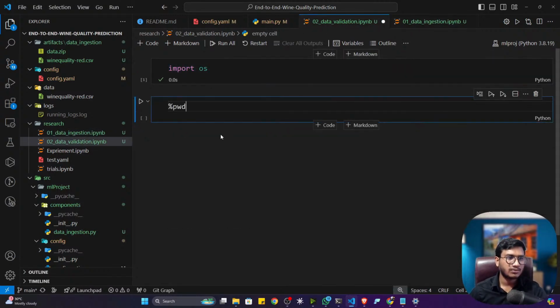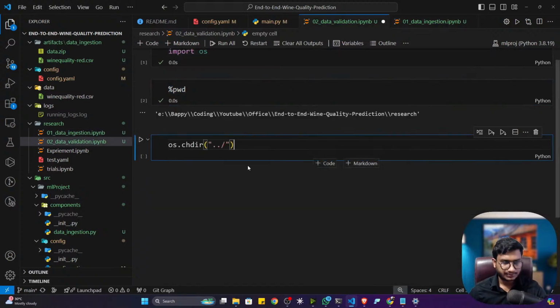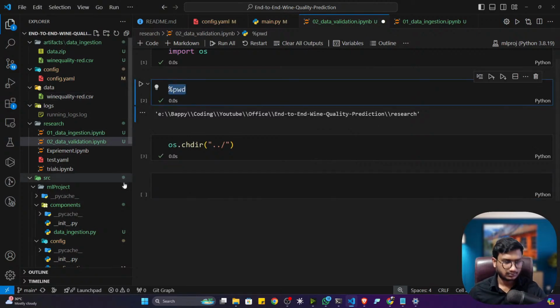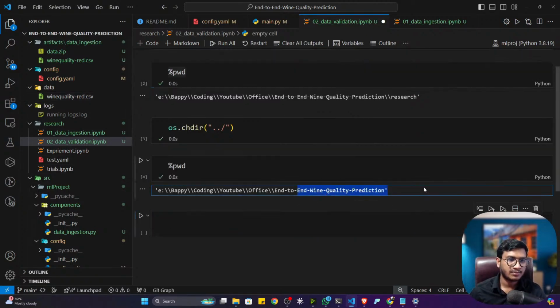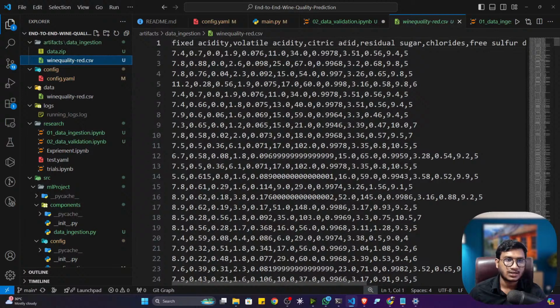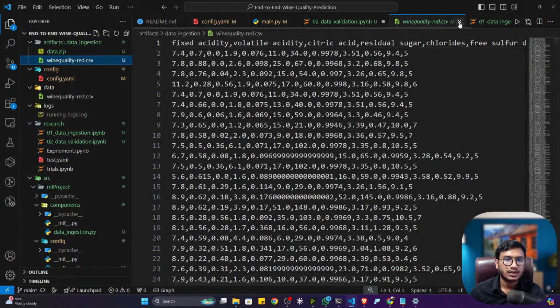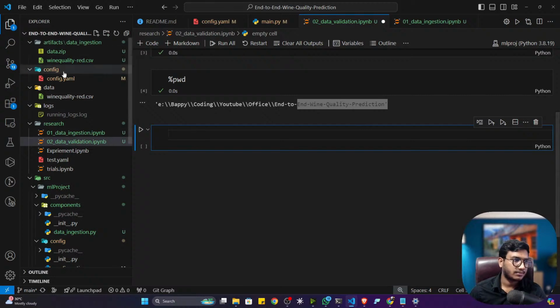Now see, everything would be common as of now, whatever we have done, only the logic would be different. Now you can see that I'm inside my project working directory. Now see, what exactly we're going to perform inside data validation. That means here we'll be validating the data. The data we're having has some features, yes or no, let's say fixed acidity, volatile acidity, and so on. Based on that, I have to predict the quality of the wine. I think you know. So here, first of all, I have to check whether the data we are using has all the columns or not.